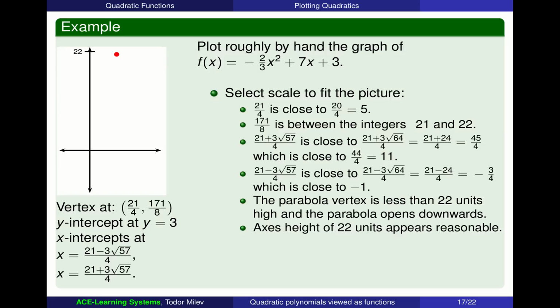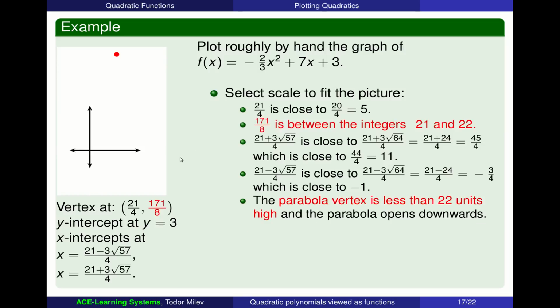So now it is time for me to enlarge the axis on my picture, right? If you notice, in the beginning I had selected the smaller axis. By the way, this very much happens when you plot things by hand. When you plot things by hand, you usually select a random scale on your axis. You may even mark it. You say this is 1 unit or something of the sort, and then later on you change your mind and you rescale your picture. So in this case, I'm going to rescale the axis.